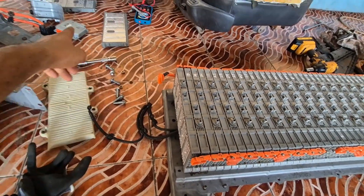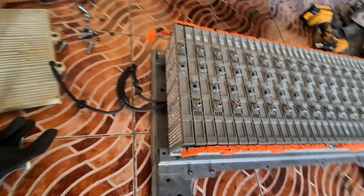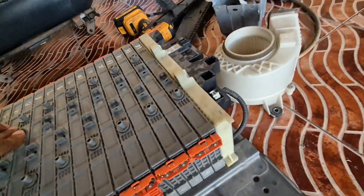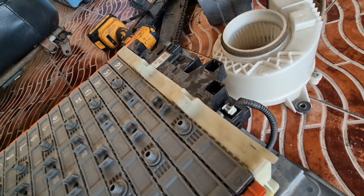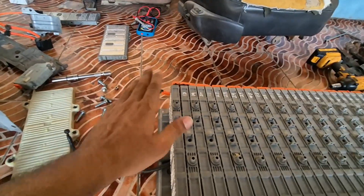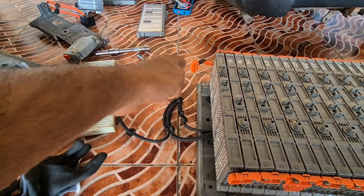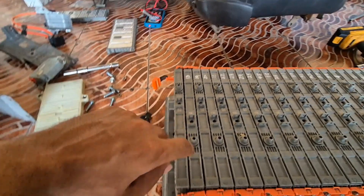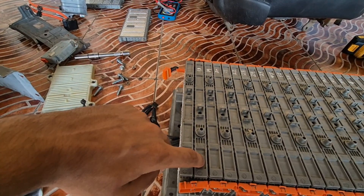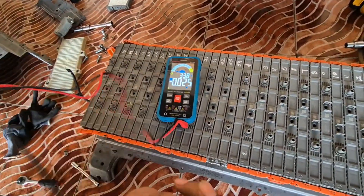This is the connector from the BMS. This device is actually a BMS, which controls the voltages between the battery banks. This is the other side — the connector side. You just need to remember this side and this side. Battery one always starts from the BMS side, so bank one should be these two. All the packs should be more than 7.5 volts.